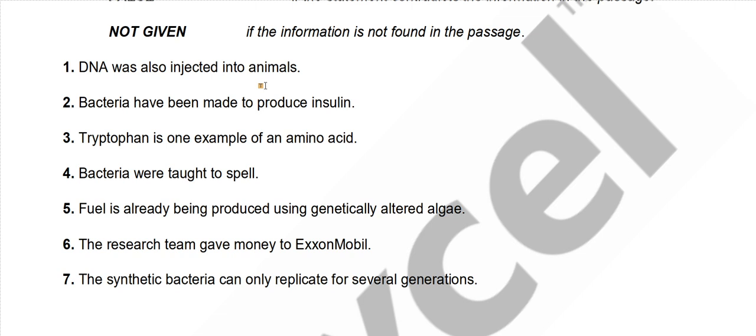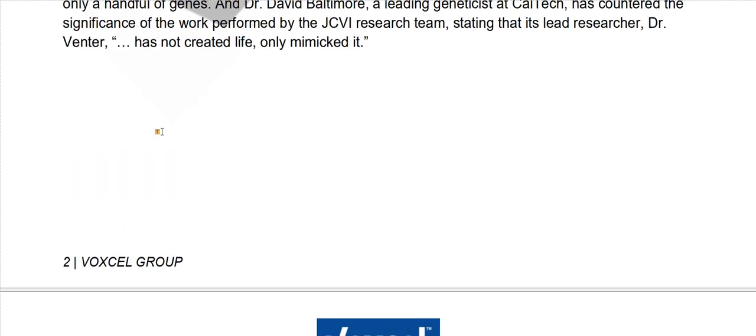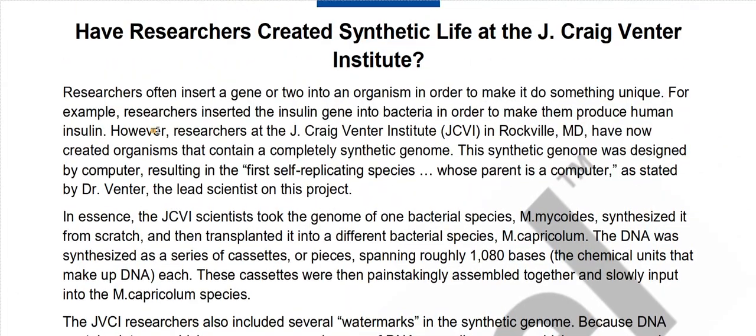So when will this question be true? When the DNA... also means plus one, like DNA was injected in some other species and it was also injected into animals. So if it was also injected into animals, we will say true. But if it wasn't injected in the animals, it was injected in only some other species, we will say false. But if we don't have information whether it was injected into animals or whether it was injected into any particular species, we will say not given. So let's read from the beginning.